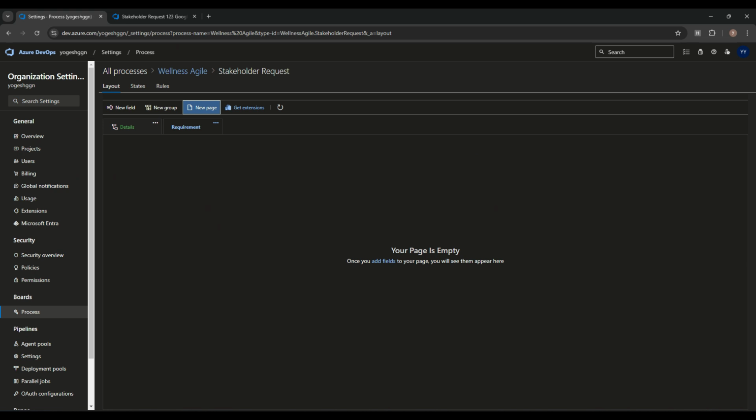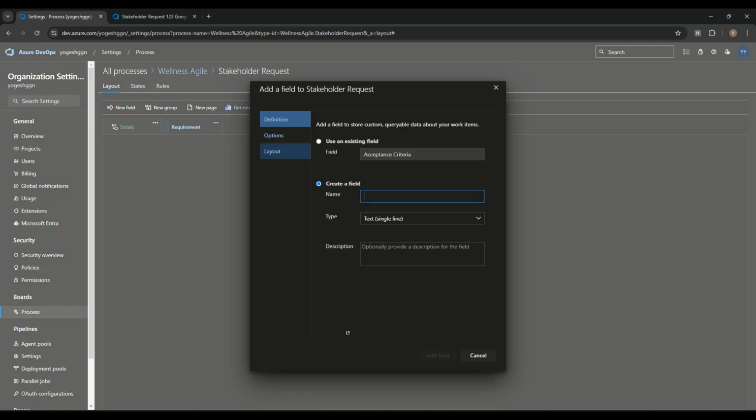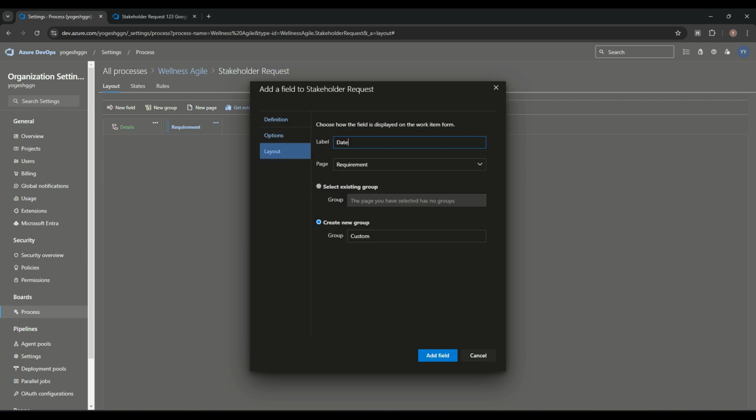So here this page will appear. In this requirement we need to add the fields, the same way, guys. In the requirement I need requirement, so here we'll write document. In the document we'll make the document name. Here we'll write the requirement. Suppose here we will write the date, and we will choose date and time. Options, layout, all these things are fine.